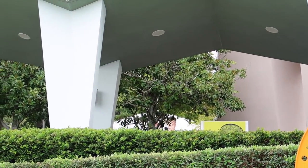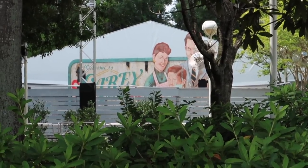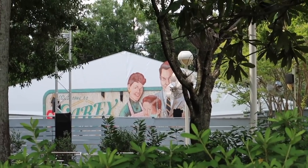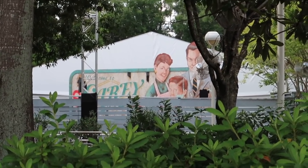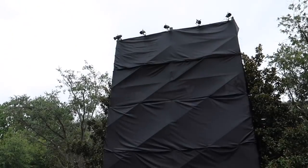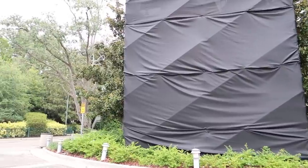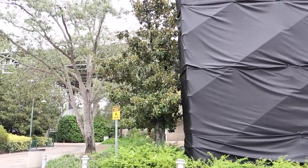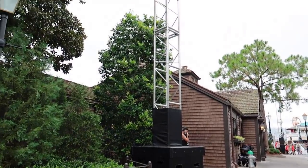Here behind Men in Black is the facade for the Cary, Ohio house. I showed that in the last video, so I'll put that footage in now to avoid having to get back in the line right now or get in anyone's way, since I already did show it. But you can see it from when you're in line for Men in Black. The sign for Fear Factor has been covered up for quite a while. Who knows what's going to happen back here, if they're going to use this for a show this year. It has been used for Horror Night shows in past years. But time will tell.